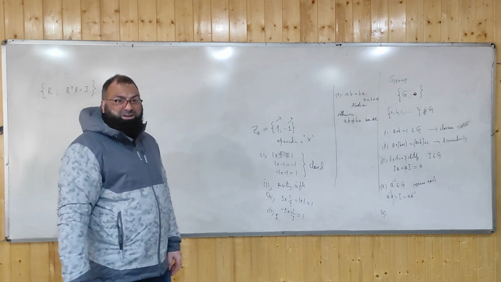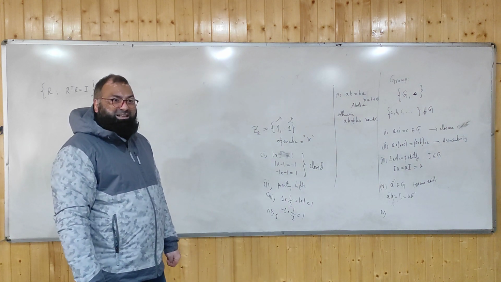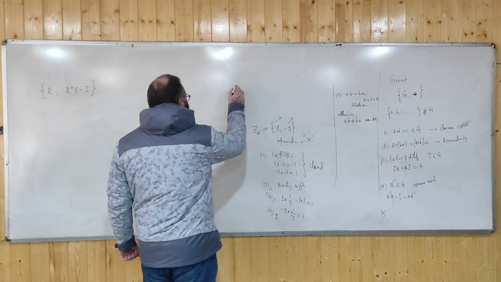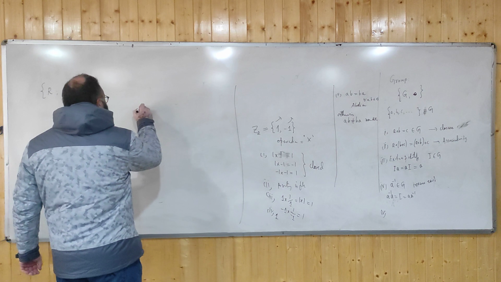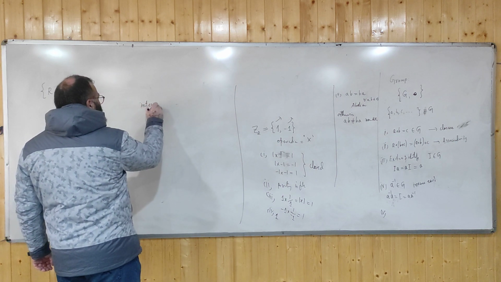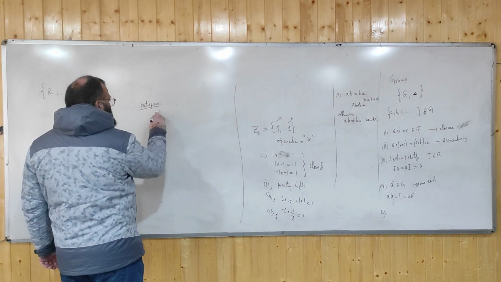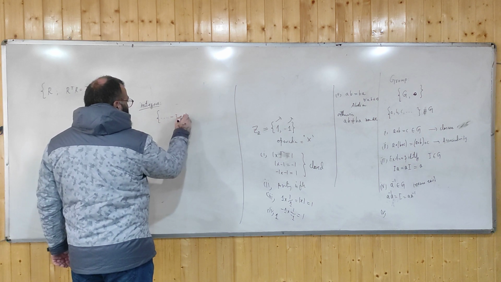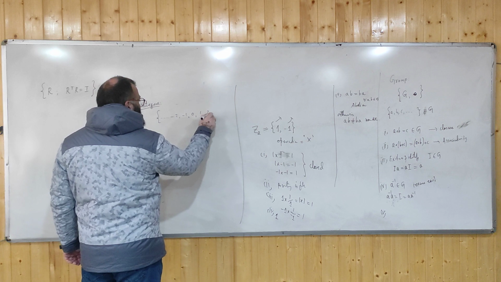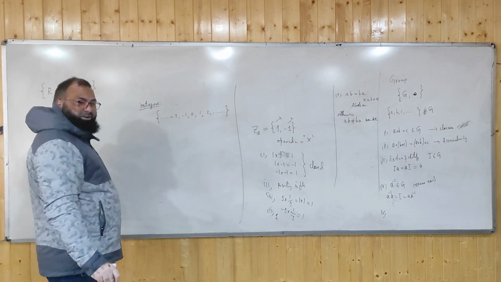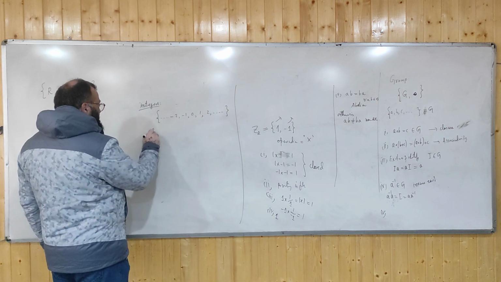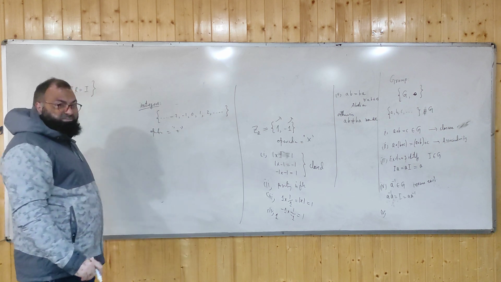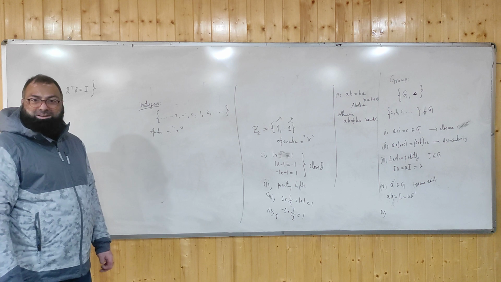So now let's take the natural numbers under addition. Okay, so let's take the integers. Natural numbers do not form a group, so let's take the integers. So what is the set of integers? Dash dash dash, minus 2, minus 1, 0, 1, 2, dash dash dash. Clear? Okay, so what is the operation here? Addition. Clear? So now let's check whether it is a group or not.